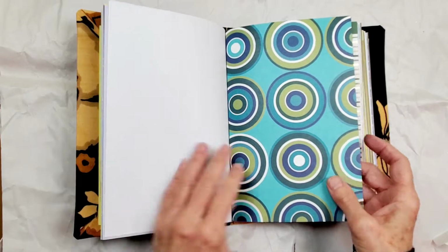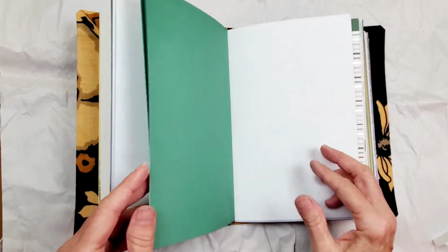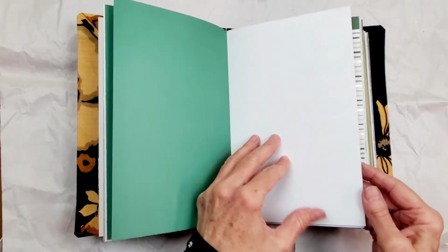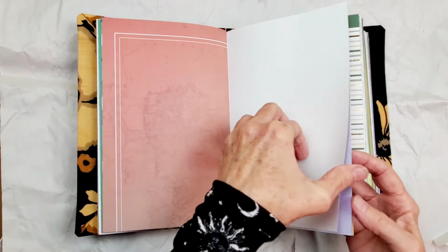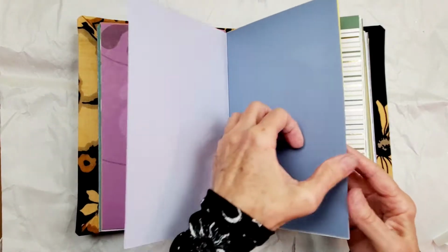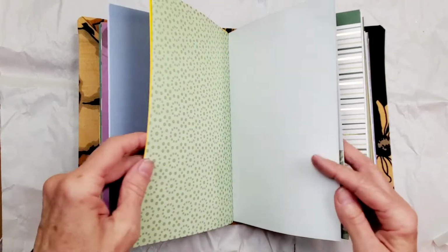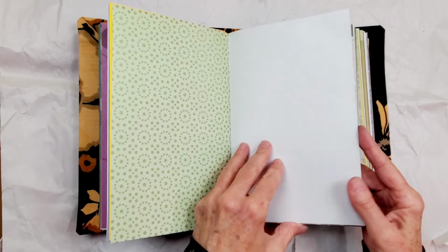Blank pages, big blank pages for you to, with a book like this, you absolutely just make it your own, don't you? And you guys are always so clever. You'll send me pictures about the way that your books are being used. You send me pictures of you in a room with the books. I really do love your photographs. Thank you guys for sharing those with me.